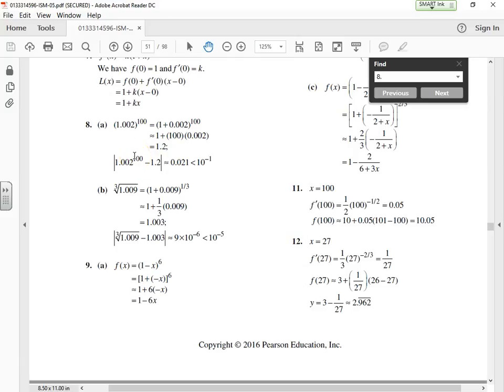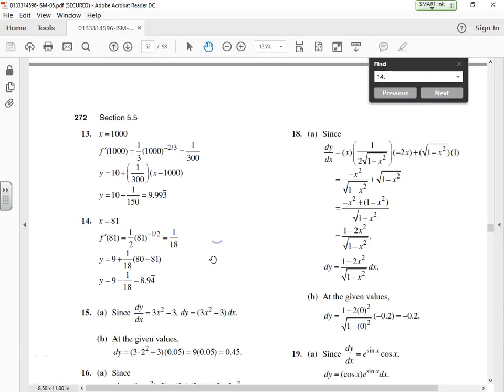I did percent error in specific. They weren't asking for that. You could do that extra as long as you label it, but they're just asking for error itself, which is just a subtraction. So approximation 1.2, it should be 0.021 off. Approximation 1.003, and it's 9 times 10 to the negative 6 off. That's pretty accurate. This is just them saying the degree of accuracy, but don't worry, that's not a big deal. Number 14.